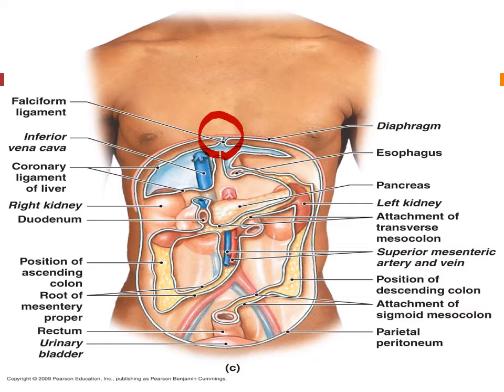And you can see the mesocolon in here that is attaching the transverse colon. All right, so I'll let you look through that, but it's all just double layers of peritoneal membrane that have grown into the abdominal cavity and are stabilizing the positions of the internal organs.